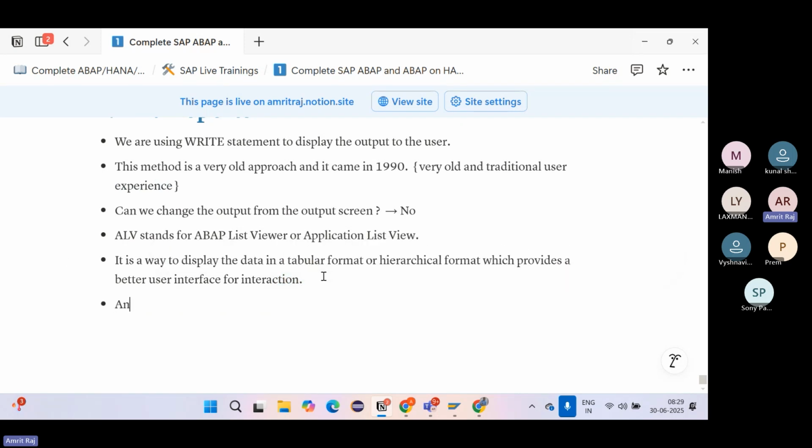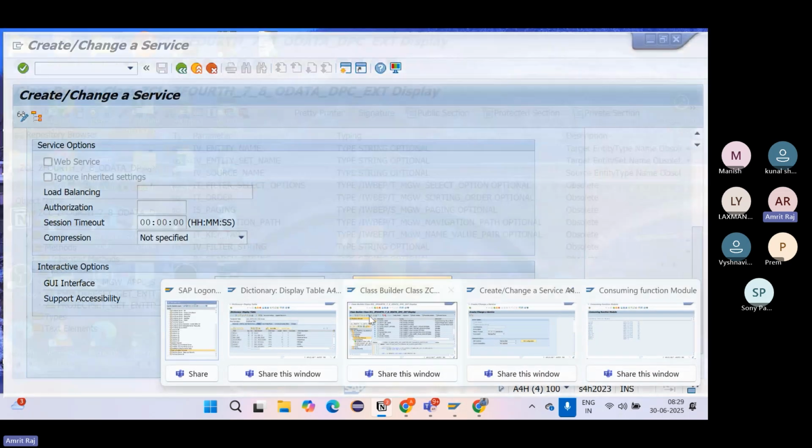We will be able to filter the records, sort, format, and edit the records directly from the output screen in the form of a tabular format. Just like you display the data in any table.